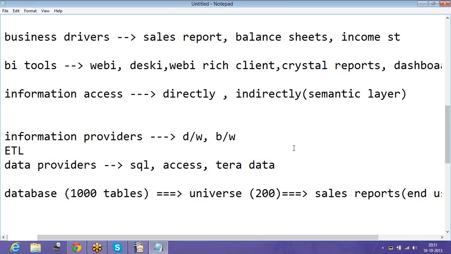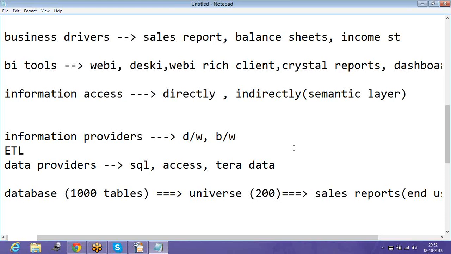Yeah, of course, that's the idea, right? It's not for one universe, is not for one report. I can generate n number of reports for one particular universe. As I said, by this time you might have understood, whatever the report requirement is, all that particular data I'll be pulling into the universe on the business objects platform. Then I would be generating the reports. So that is very easy, right? I can generate n number of reports.